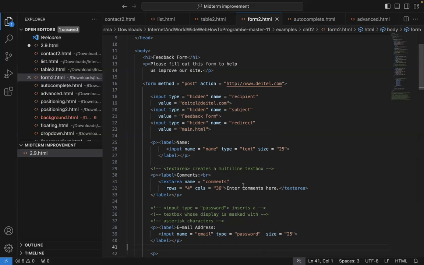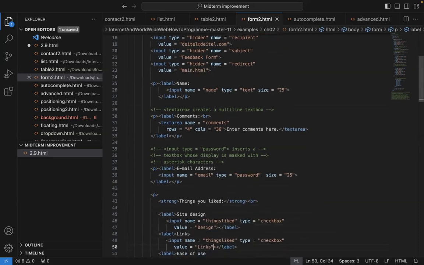You have to enter the comments here. And then you have the input email, name email, and you have the password. So this is the input for the user email address, and this is masked, input name equals email.